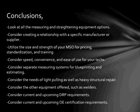I kind of liken it to buying electronics. I know people that'll go out and buy the most complicated camera or camcorder or whatever possible that's got all the bells and whistles and features, and they never learn to use all of those features. And with this measuring equipment, you can do some amazing things that will really streamline the process and really give you some good insight into what's going on with that structure if you know how to use all those features. So you want to make sure that your techs are very familiar with that machine, that they know everything about it, not just enough to be dangerous. So really important to have that training in place.